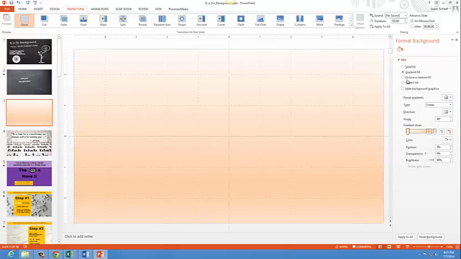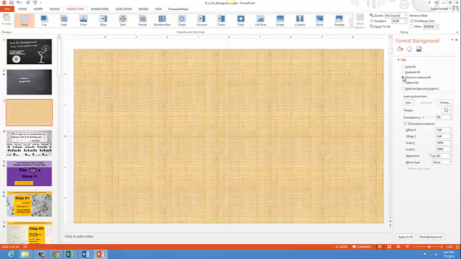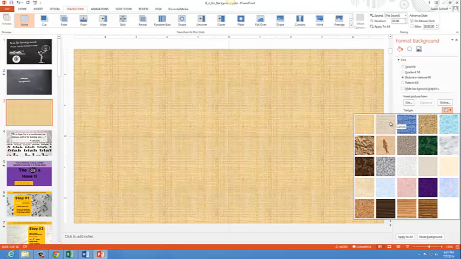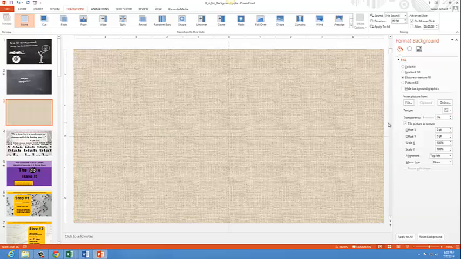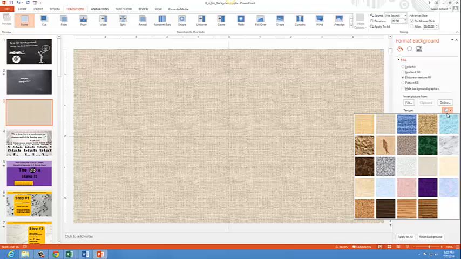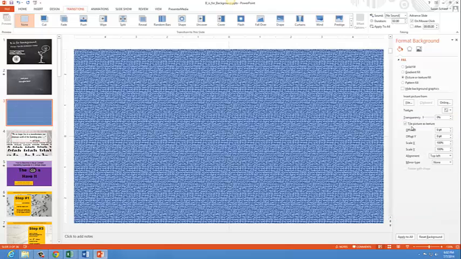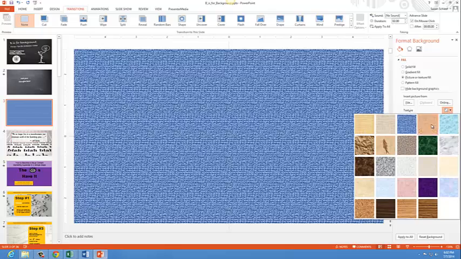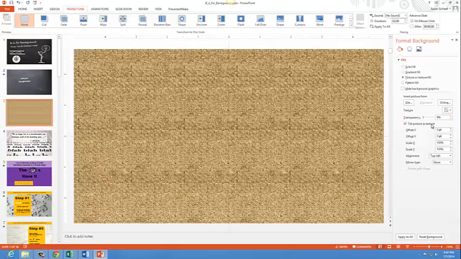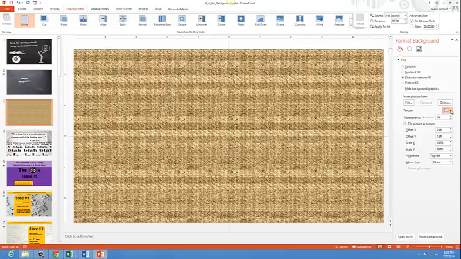We can fill the background with a picture or texture. We can choose from a number of different built-in textures. Because the textures are basically a small square that is tiled repeatedly, some of them can look a bit strange. Notice how the outline of each tiled square is visible here, creating a slightly dizzying effect. The tiling is more noticeable on some textures than on others.